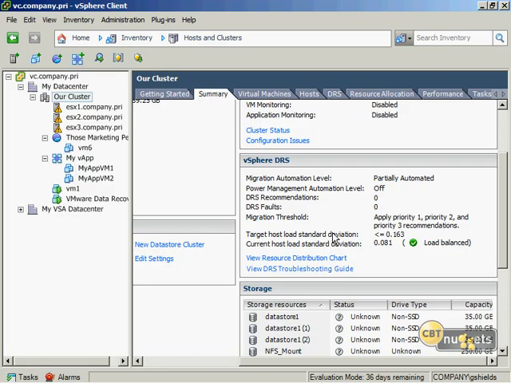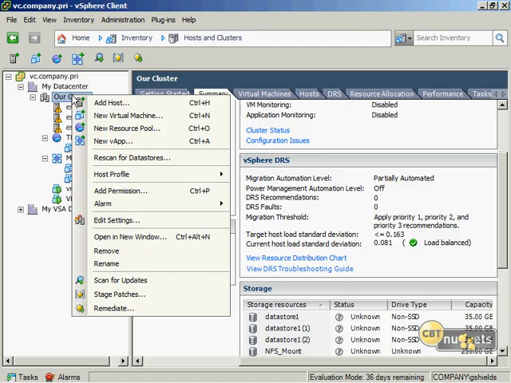Or you could almost call this, well, is my cluster balanced or not, and how balanced is my cluster? Now, the current host load standard deviation is an actual real-time number that is gathered by viewing the different resources and their utilization by those virtual machines. So this is going to change every time that the cluster goes about doing a rebalancing activity. The target host load standard deviation, however, is something that you can actually configure on your DRS cluster.